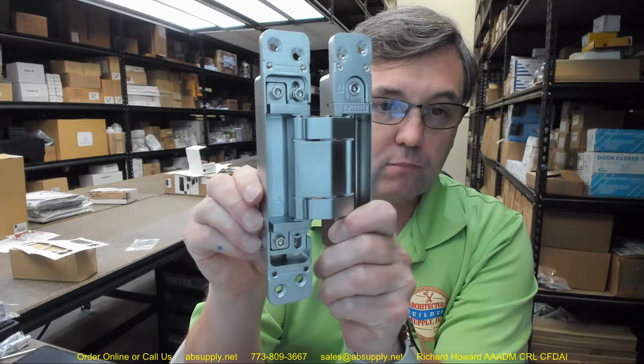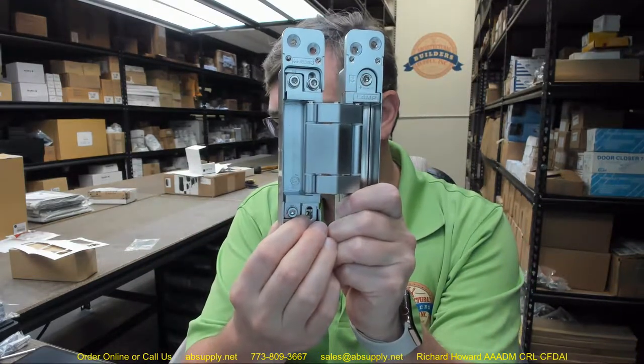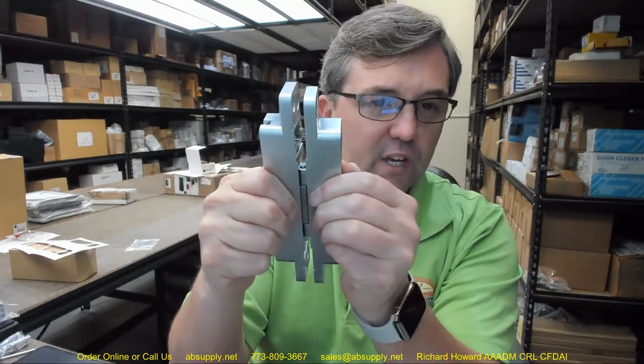Wherever you fall, three-way or multi-adjustable hinges are incredibly common nowadays, and I understand why people want the ability to adjust over time. I have one here — that's what it looks like. There are two in a box; they're sold as each, so if you need three you'll get two in one box and one in another. I have it removed from the packaging here, with one screw removed from one portion of the hinge. This is a nice, elegant-looking hinge.